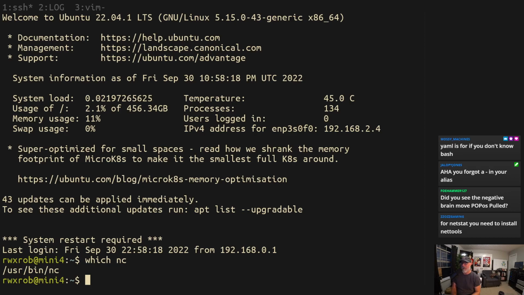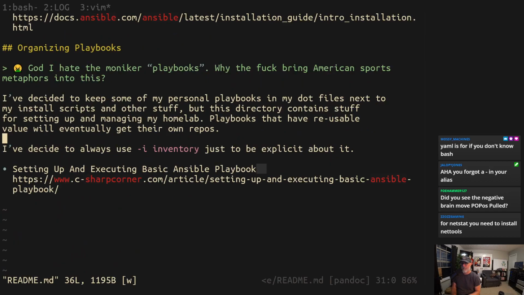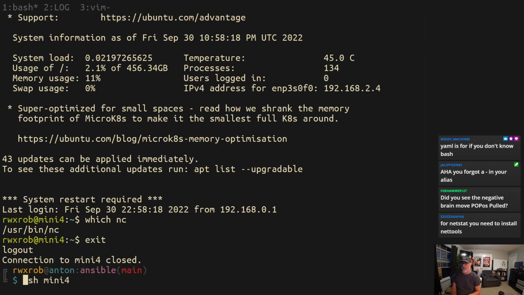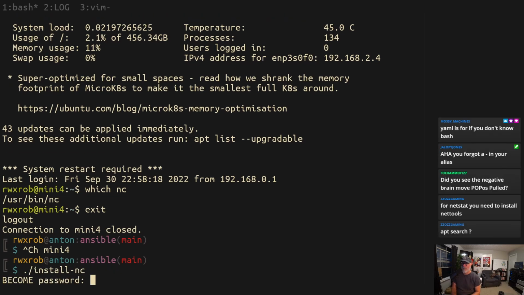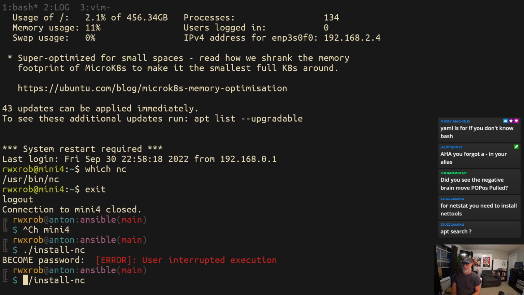Is it dpkg -S that tells you what package it belongs to? NetTools. Yeah. Damn it.